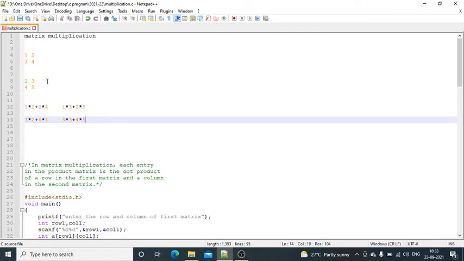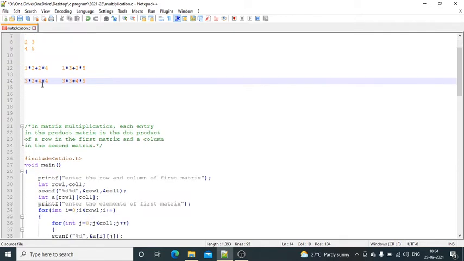So this is the basic condition of multiplication. Okay, so this is the first thing.